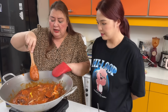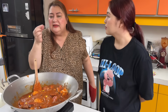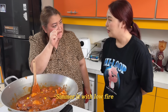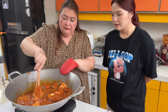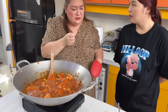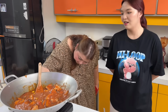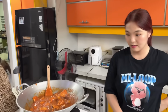So actually, this is already cooked. However, the more we simmer it on low, the more the flavor comes out. Sometimes it takes one hour on low fire, so it's not going to burn. Another taste test.